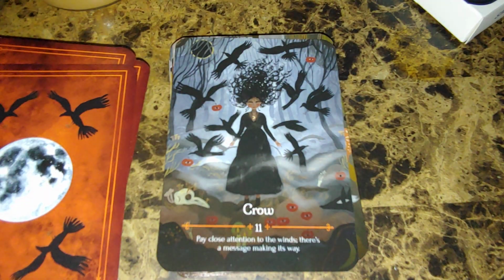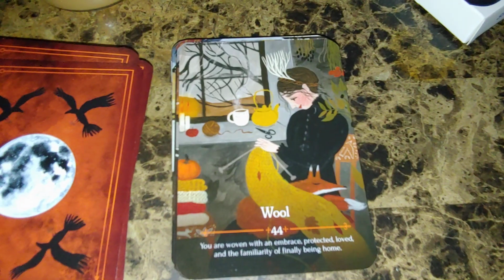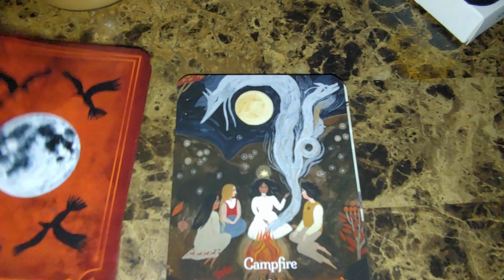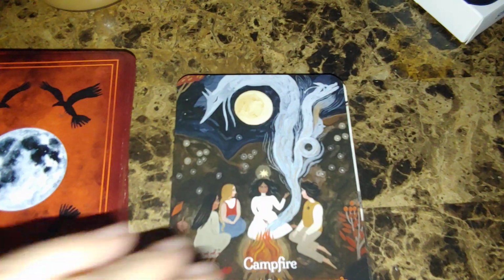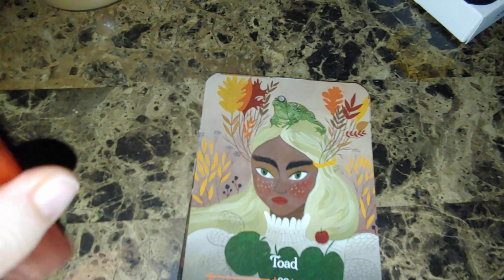Love it to pieces. And the second I bought it, again, the price went back up. And I'm like, whoa. It lowered the price just for me, which I thought was cool. But right now, I paid $14.95 for this deck. Right now, it's normally $24.95 on Amazon, and it's $19.71.